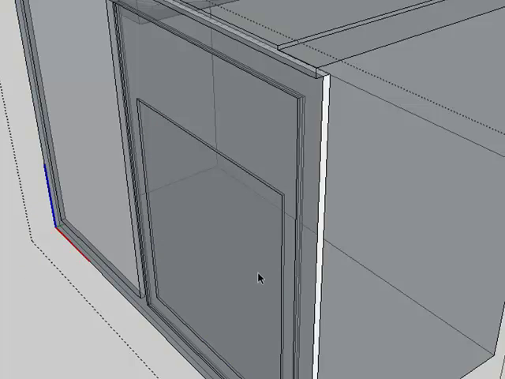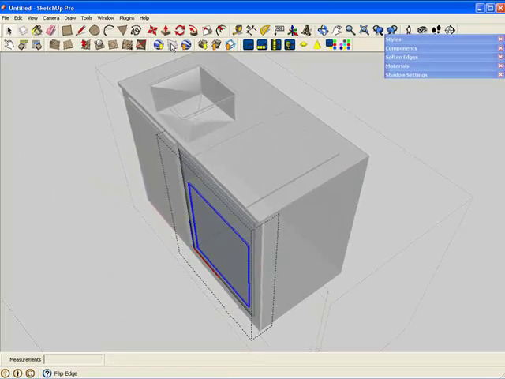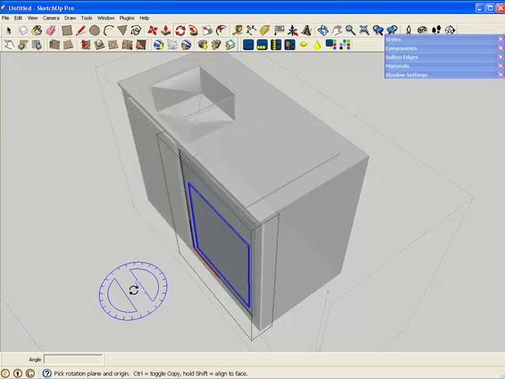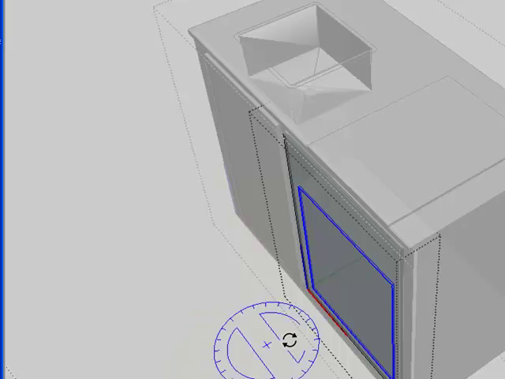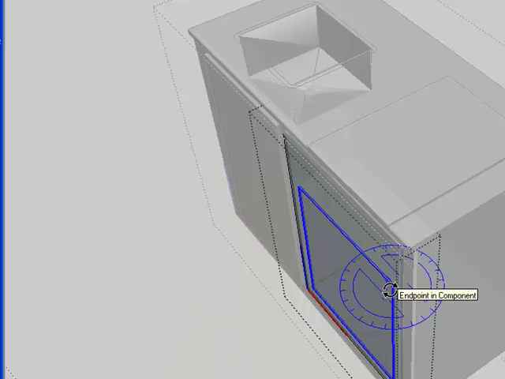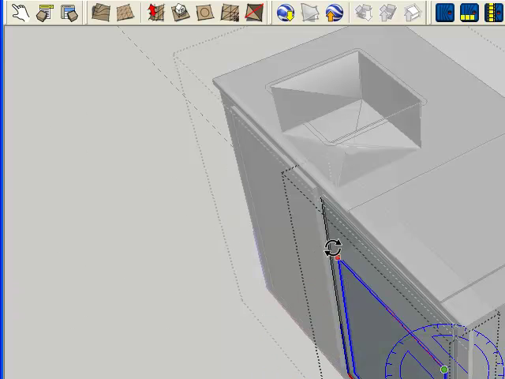And again, what I can do is highlight the door like that. And then if I use my rotate tool, I'm going to bring it down to the floor first to make sure it's on the right plane. Hit the Shift key, click on the corner, and click on this. Let go of the Shift key, and then I can rotate my door open and close again to see if it will work there, if it's going to open in an area that I want.